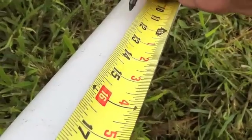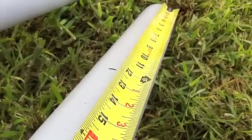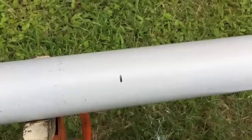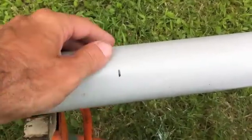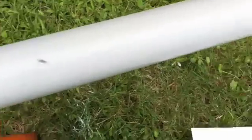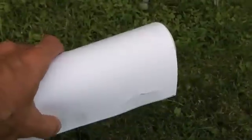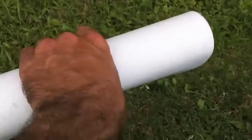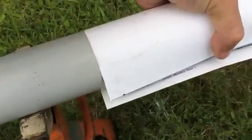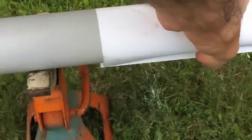We'll take our Sharpie and mark that. Here's a trick: when you're doing fabrication work, they make little wraps you can put around pipes to draw a perfectly straight line — like a cut line around it. I've made a sheet of thick glossy material or thin cardboard exactly 12 inches long. When you take this and wrap it around the pipe even with the end, you can come over and draw a perfectly straight line right around it, visible from all sides. That's a handy little trick.